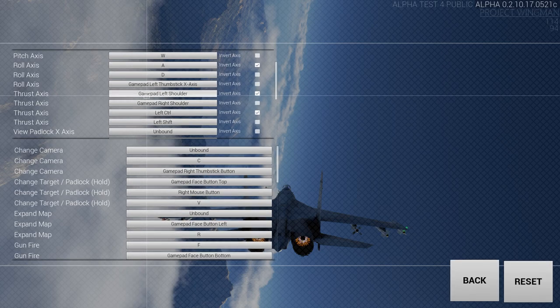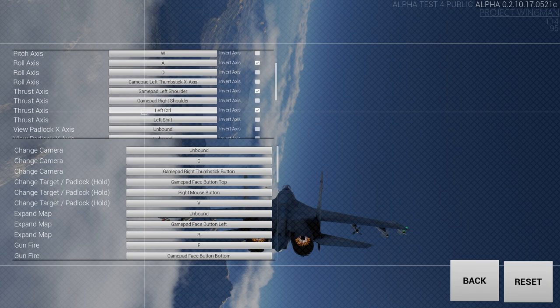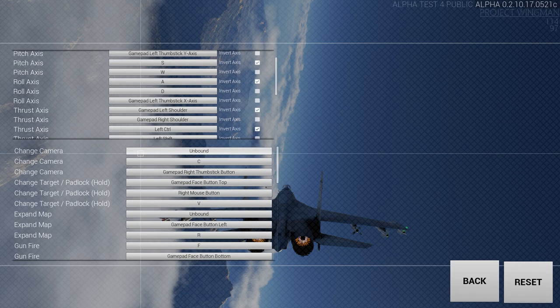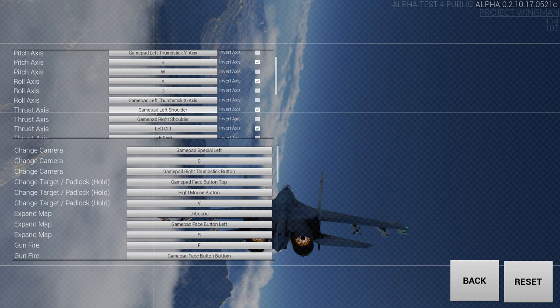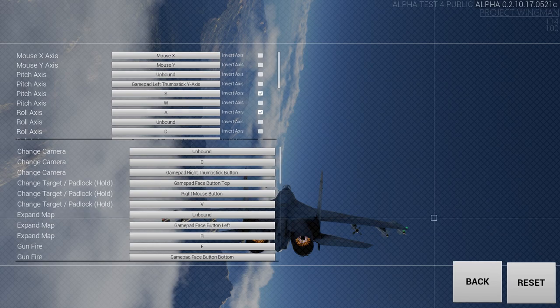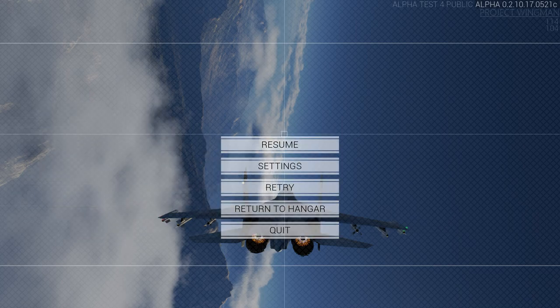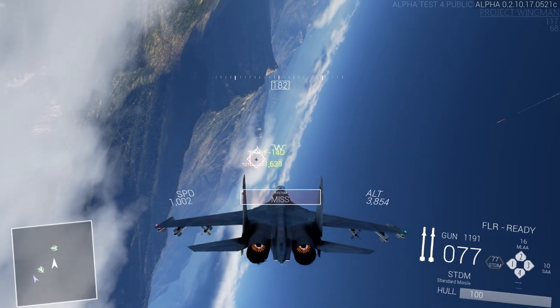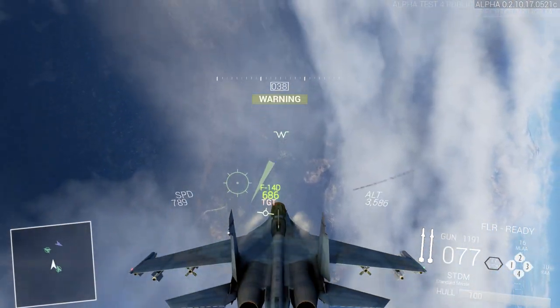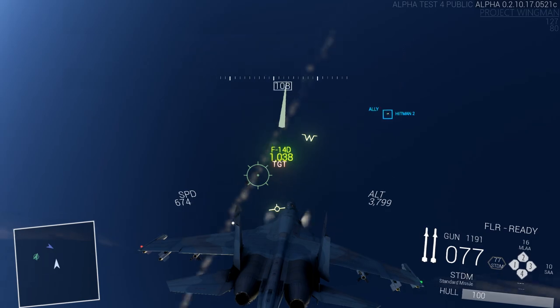thrust axes, left shoulder. Also change camera, we gotta remember that too. I'm gonna bind that to that. Thrust there. Okay. Alright, let's try this and see. Let's get back into the fight. I should be able to switch to first person.